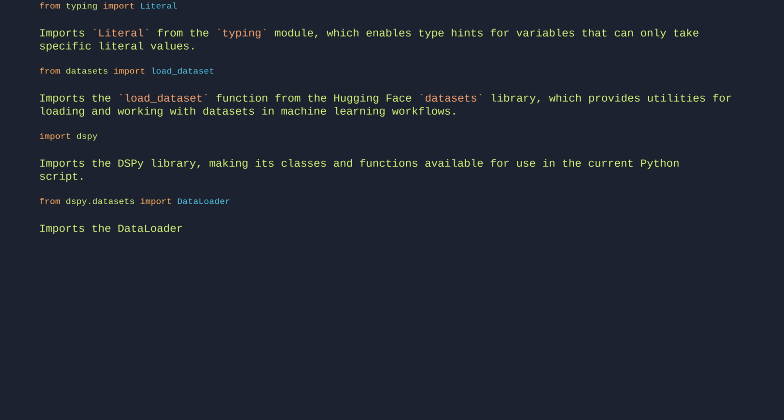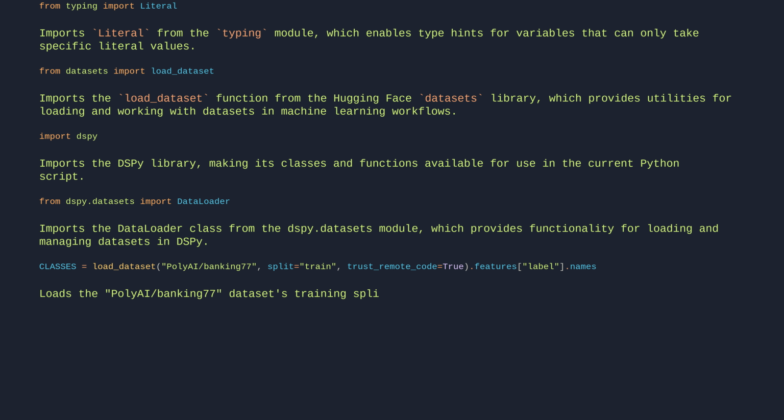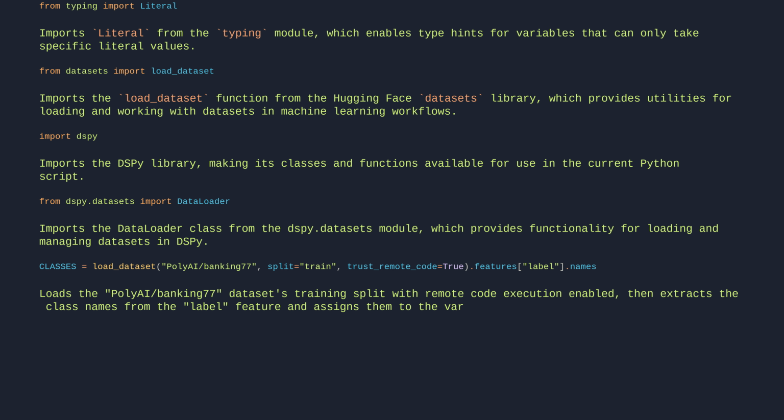Imports the DataLoader class from the DSPy datasets module, which provides functionality for loading and managing datasets in DSPy. classes = load_dataset("PolyAI/banking77", split="train", trust_remote_code=True).features["label"].names. Loads the PolyAI Banking77 dataset's training split with remote code execution enabled, then extracts the class names from the label feature and assigns them to the variable classes.